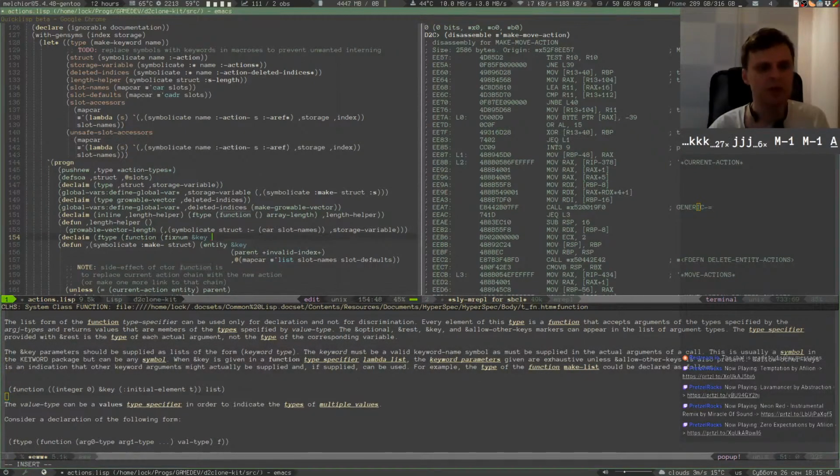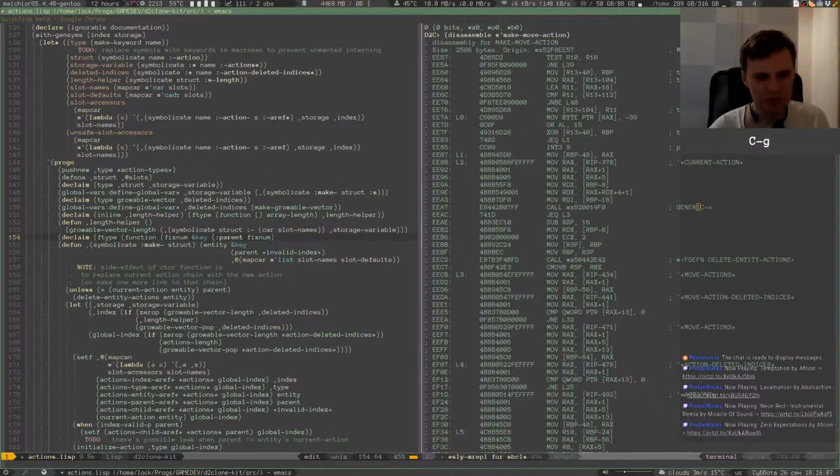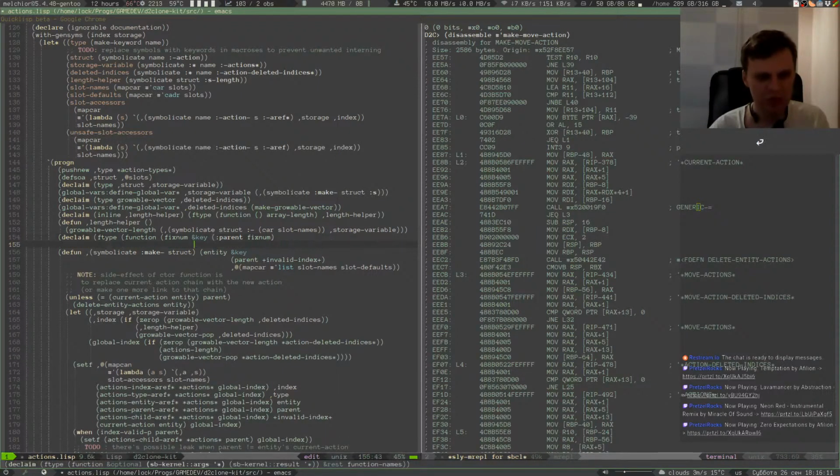Okay, let's try. So we have parent, which is again a fixed num. Oh, and we have, oh right, we have a lot of functions here, I mean the arguments, the keyword arguments. So we want to macro generate this.